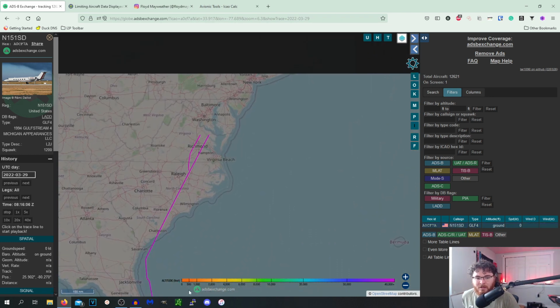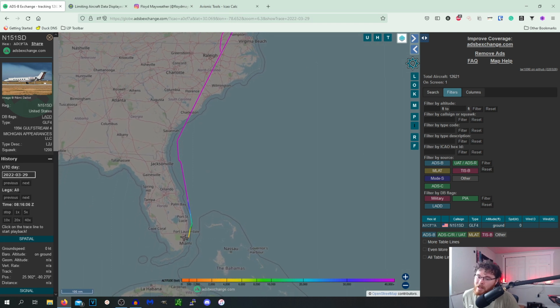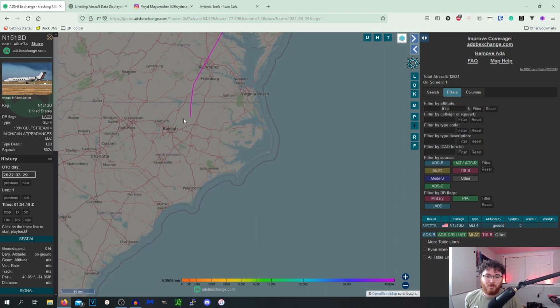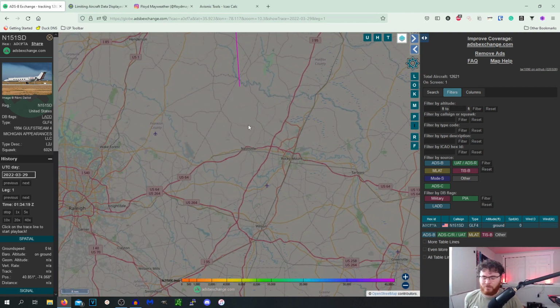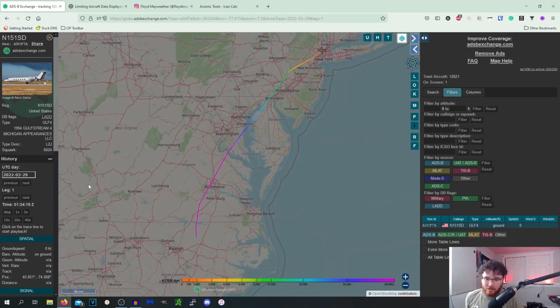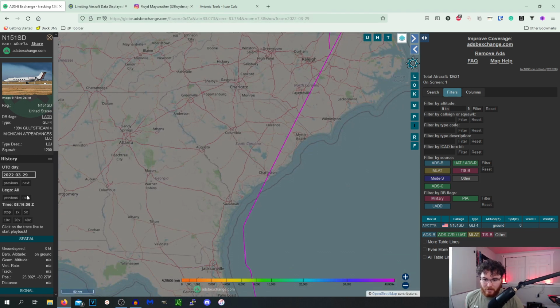And you could see that some of these routes don't make sense. Like he flew from North Carolina to New York to Florida. That's because we have this section right here called legs. Because obviously you can fly a jet multiple times in a day. So it says all right there. So his first leg of the day was, I'm assuming, North Carolina to New York. And then he flew from New York to Florida, and that's it.